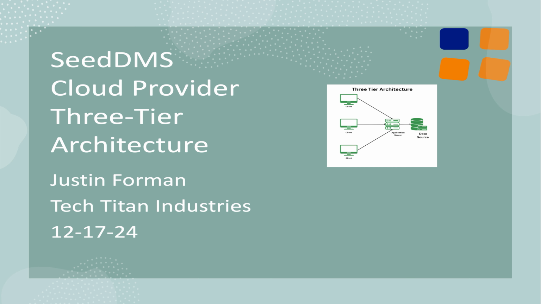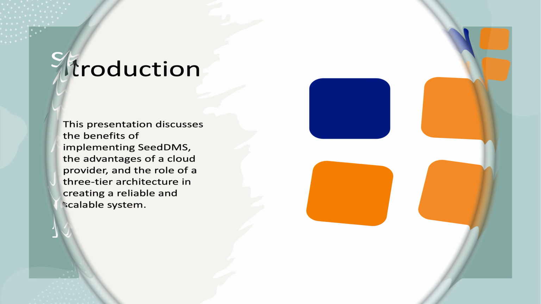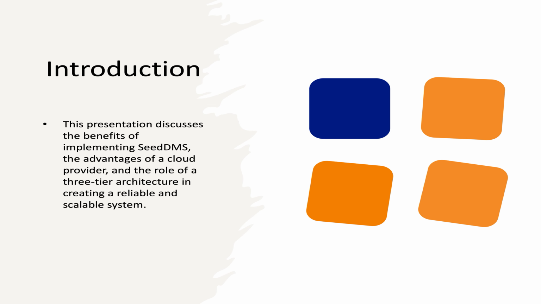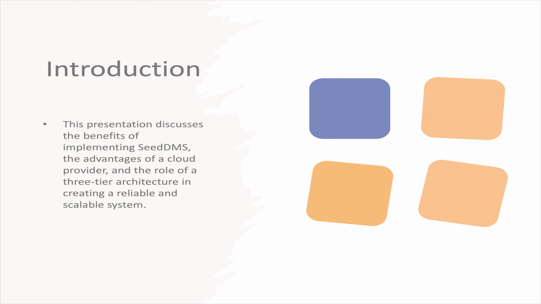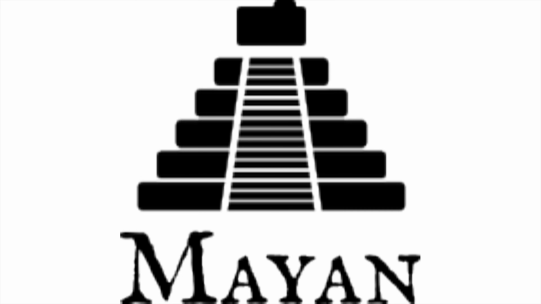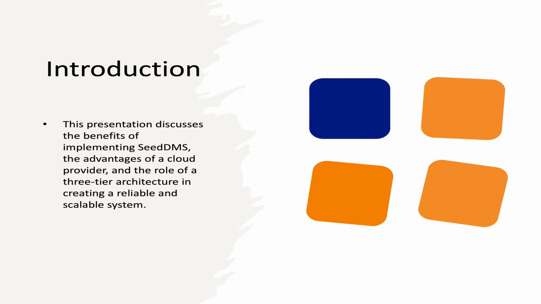Today, we will be discussing SeedDMS, an open source document management system. What is SeedDMS? SeedDMS is an open source document management system similar to Mayan EDMS. While Mayan EDMS offers more advanced features, SeedDMS is perfect for beginners or for those who only need a basic, reliable setup. SeedDMS is the most widespread system for EDMS.